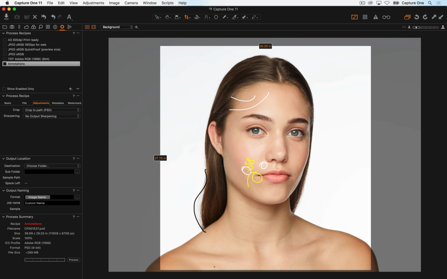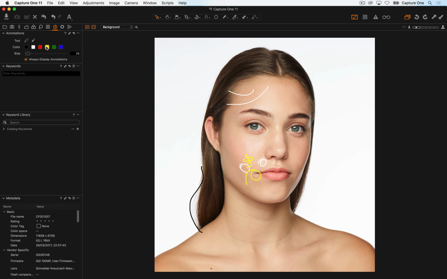Tim says, is it only one layer of annotations or can you have different layers for retouch, dodge and burn? No, it's only one layer, but this is where I think color coding comes in. If I grab the tool, we could use white for spot blemishes. She doesn't really have any because she's got great skin, but if we pretend, we could use white for spot blemish. We could use red for liquefy, say we need to make her smile, for example. And then if we wanted to do any color fix, we could use blue and say this needs to match. This is a bit hot up here, this is a bit hot down here, and so on. So I think that's where color coding comes in.